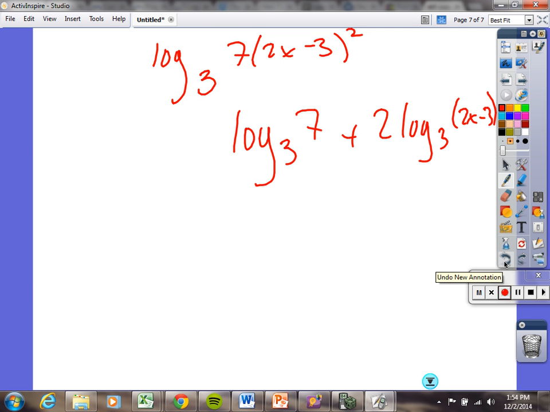It's 7 times this. So there's the plus. Then, because he's being raised to a power 2, it comes out front, and I can't break him down anymore. Okay? Because I can't do 2x, because it's 2x minus 3 as a single number, right? Is everybody with me on that? All right. We're doing good, guys. If the parentheses were there, then they'd have a 2 out front of the 7 as well.